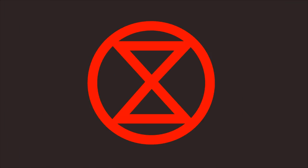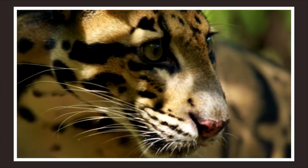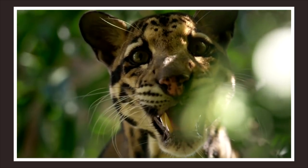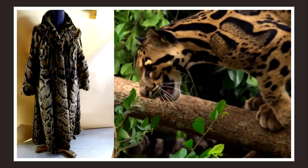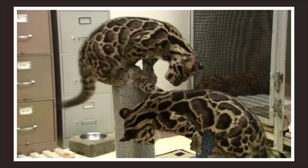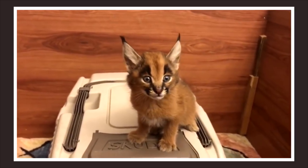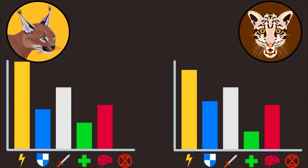Last but not least are survival stats, which are important because an animal species can participate further in Animal Battle as long as it is not extinct. Surprisingly, Caracals are doing fairly well here, being listed as a least-concerned species. Unfortunately, the same can't be said about Clouded Leopards, which are listed as a vulnerable species because there are less than 10,000 of them in the wild. This is mainly due to humans hunting them for their bones and canines used in medicine, and beautiful coats used for making expensive clothes. Clouded Leopards can have 1 to 5 cubs which can live up to 11 years in the wild, and Caracals can have 1 to 6 kittens which will live up to 12 years.